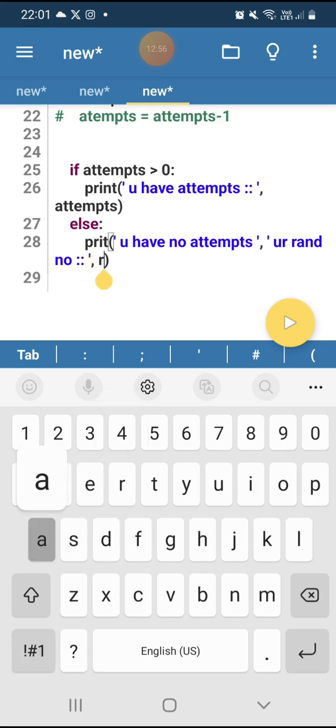Keep here rand, whatever the random number, that will be displayed.